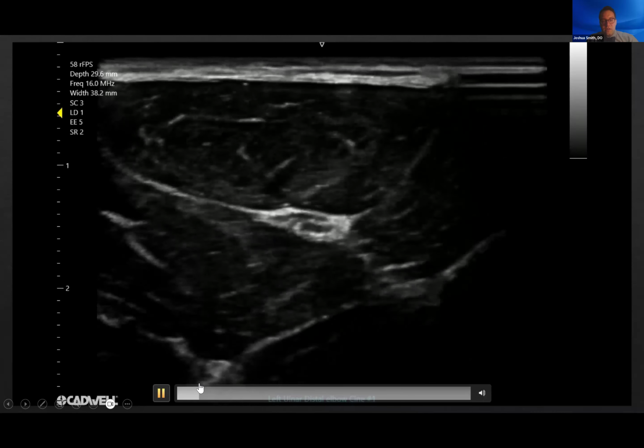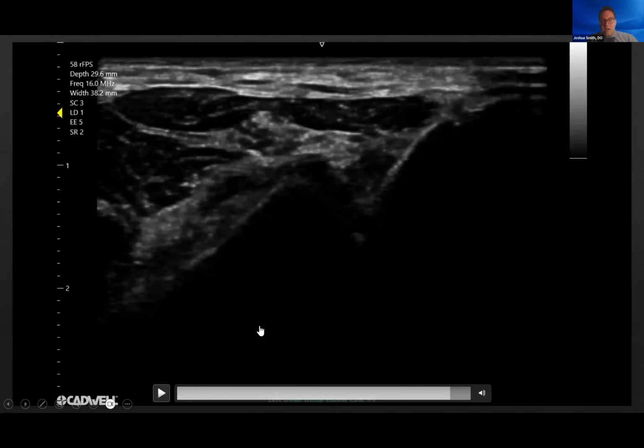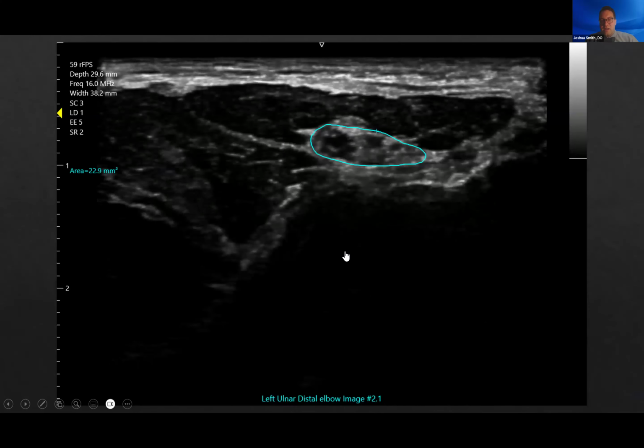So this ulnar nerve here looks pretty normal to me. If I go to the end here, you can already tell, well, that's like 3 times as big as it was before. Even if you're not sure exactly how big it is, well, then you can measure it. You can measure the cross-sectional area, and this cross-sectional area measurement, just proximal here to that true cubital tunnel, is 22.9 millimeters squared. And most labs say, you get close to 9 millimeters squared and you're pretty abnormal. This is well above that. You're like 2.5 times the upper limit of normal.